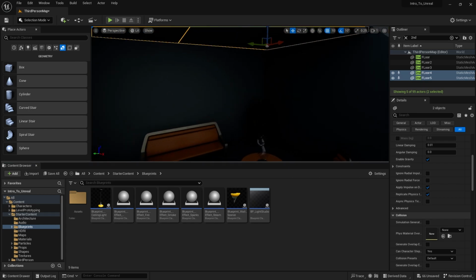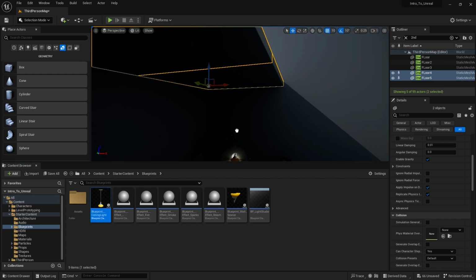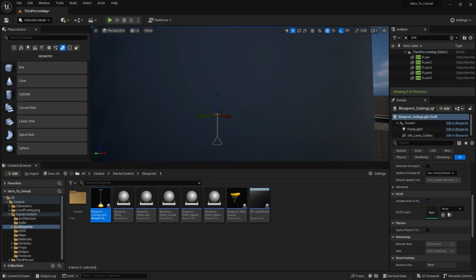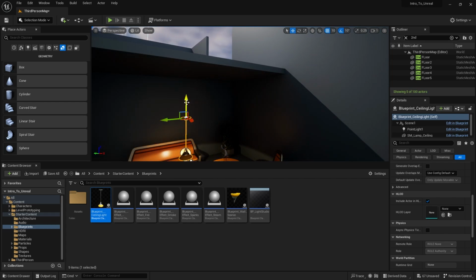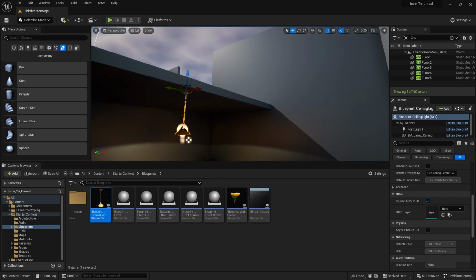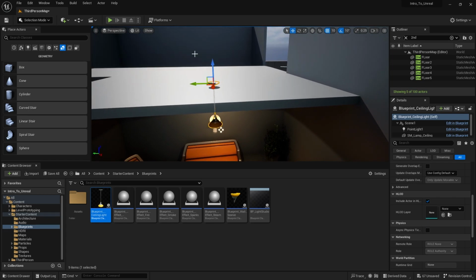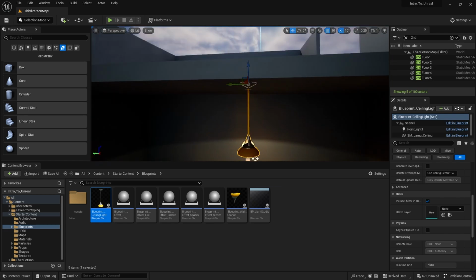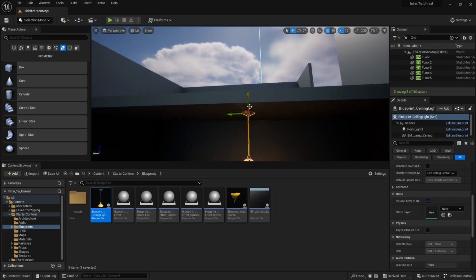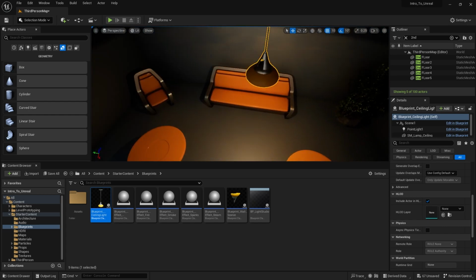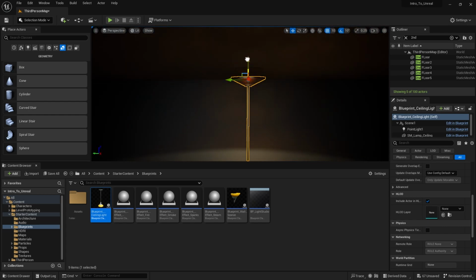So we're going to go to our blueprints menu, and I think that we deserve some ceiling lights here above our little lounge. So we'll just drag one in, line it up to the ceiling. Okay, well, not clipping through the ceiling. Let's bring that back down. Let's just try and get it as close as possible.